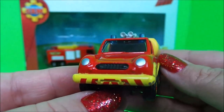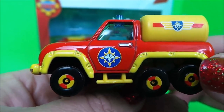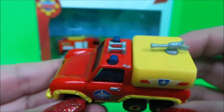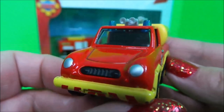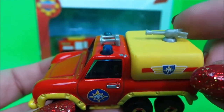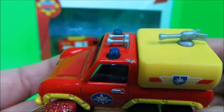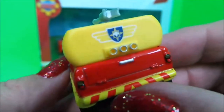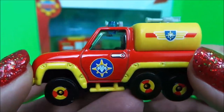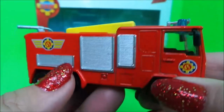And next we have Venus. Venus is the Fireman Sam water carrier, and this is normally driven by firefighter Penny Morris. It has a water cannon on the top, it has the air horns, and also it has the flashing blue lights. And I particularly like the wheels. This is awesome.